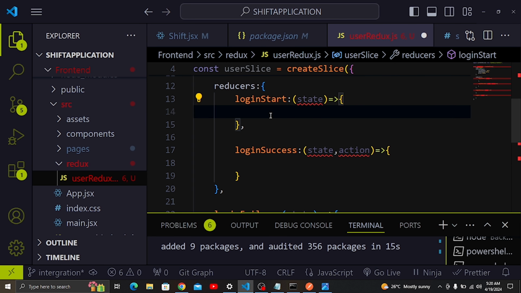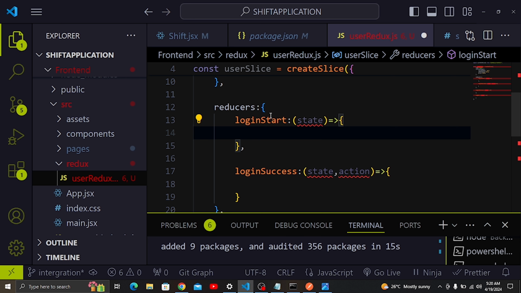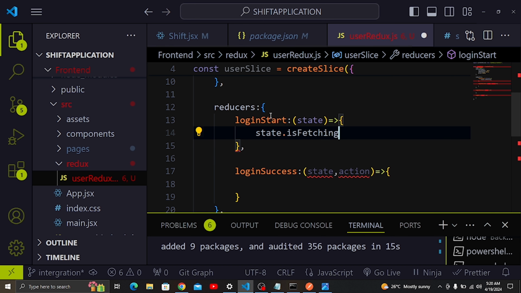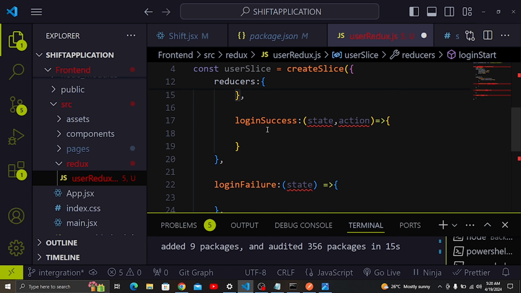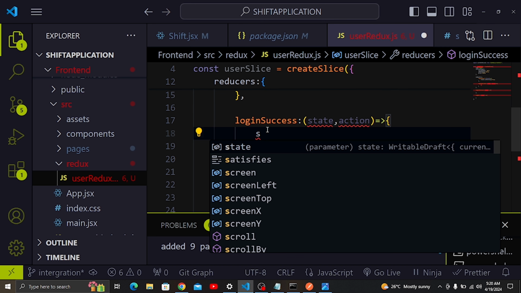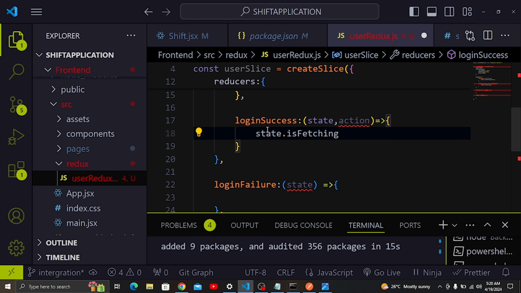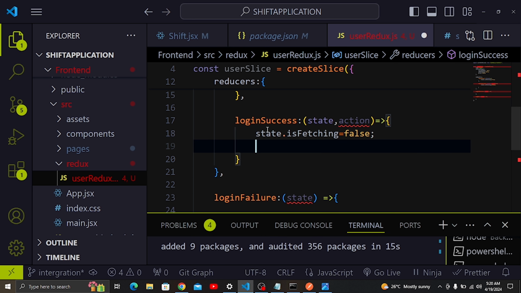The first one, in loginStart, we need to make sure that state.isFetching is now true, because it is fetching the data from our backend. In our success, what we'll have to do is set state.isFetching to false, because we have finished fetching.